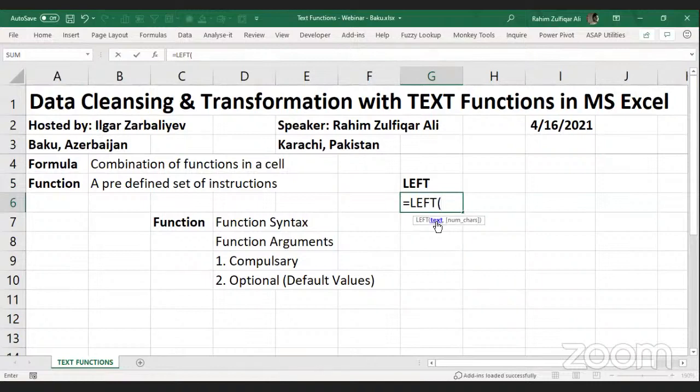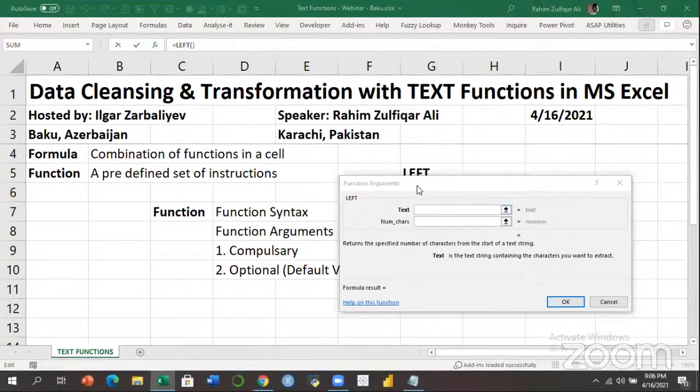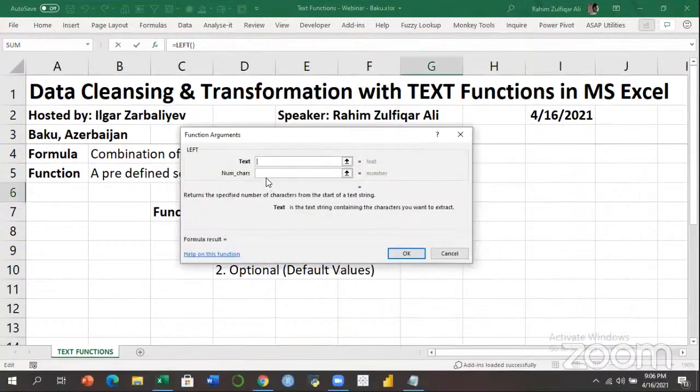In the LEFT function, we have two function arguments, that is text, and the second is num_chars, number of characters. And if you click on the fx button, which is just before the formula bar, the Function Arguments window will open, right? So you can see here this Function Arguments window.